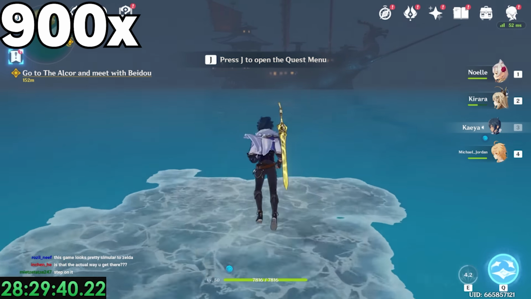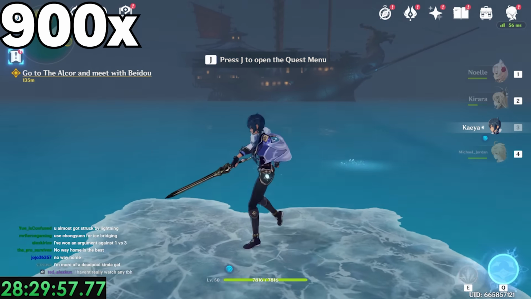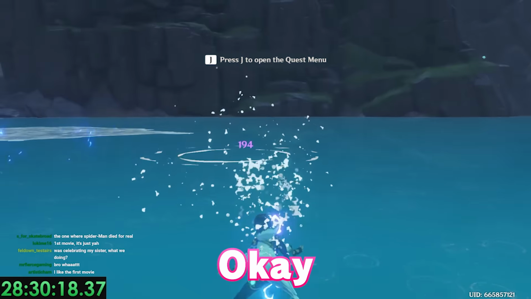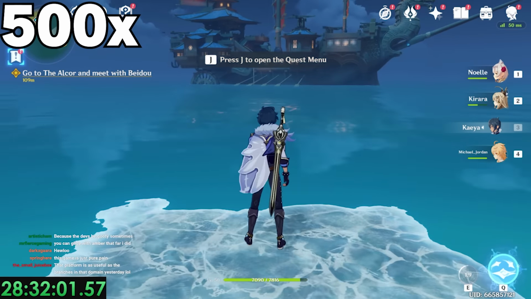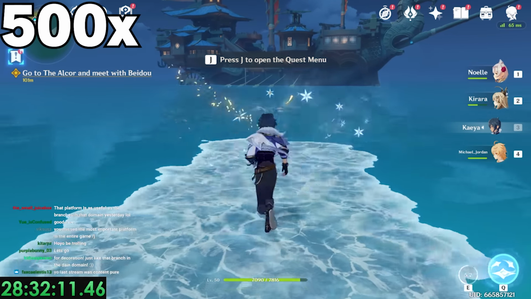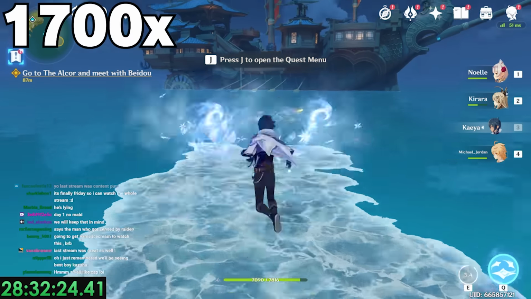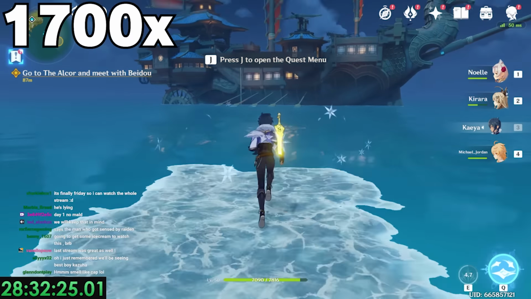In order to reach Inazuma, we have to ice bridge over to the Alcor, which shouldn't be a problem because... oh no. Okay. We have to ice bridge over to the Alcor, which shouldn't be difficult because it's ice bridging. You just press E, move forward, and wait 6 seconds. After waiting for multiple 6 seconds, we made it to the side of the ship and successfully climbed to the top thanks to our rocks.